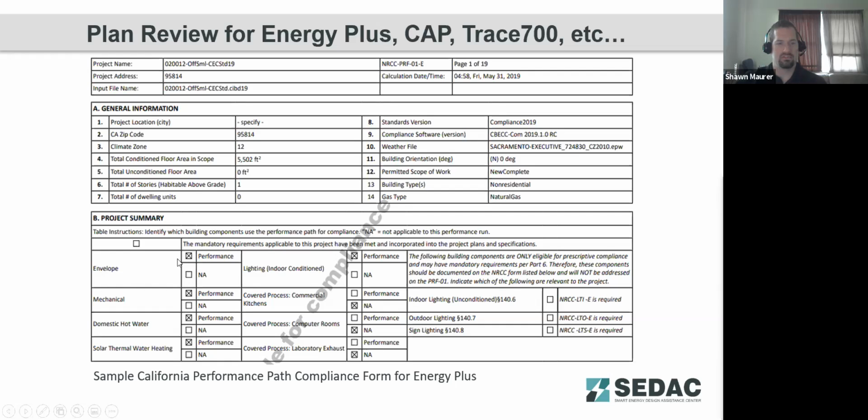Again, checking off the compliance path for different parts of the building: envelope following the performance path here, mechanical systems following the performance path. Whether you've got certain things in the building, here they've got whether the building has a commercial kitchen or not. So whether applicable portions of the code need to be looked for, and they've checked that there's not a commercial kitchen in this building. So again, summary checklists like this just help the code official know what information they need to look for ahead of time.